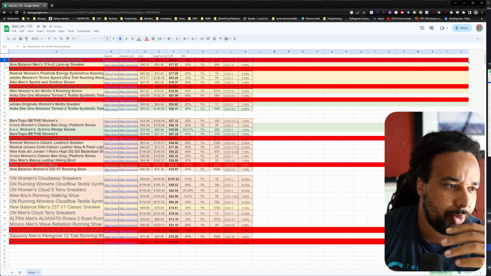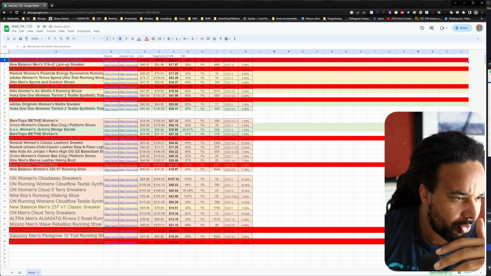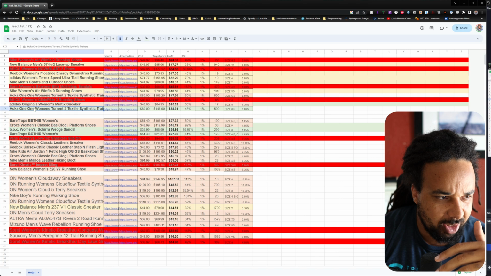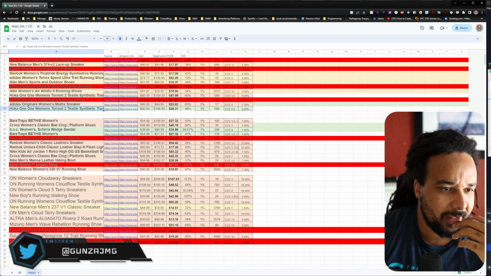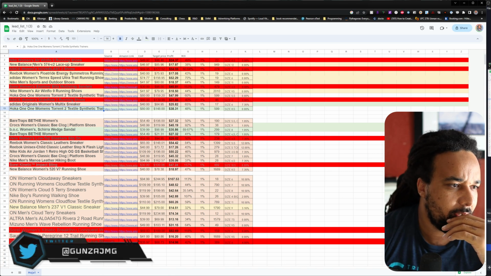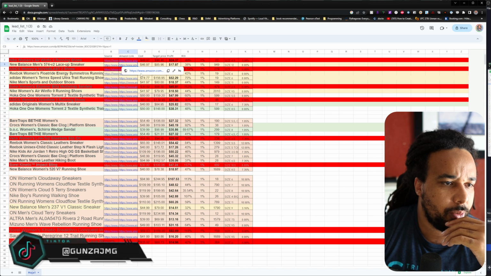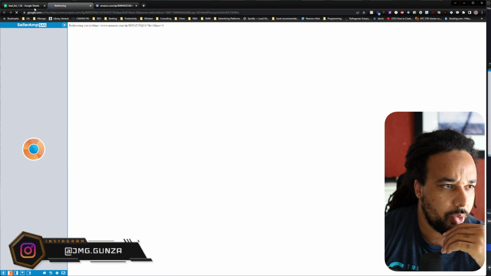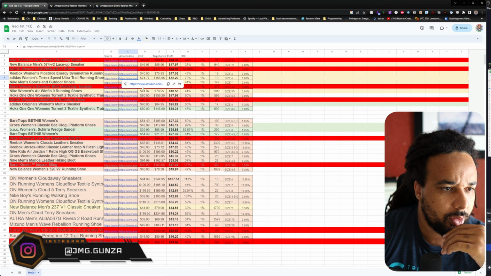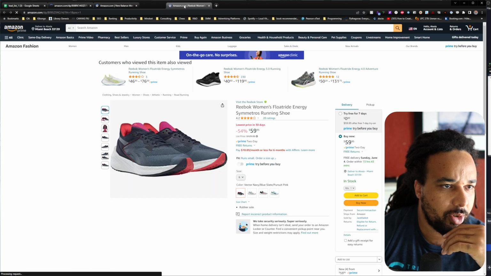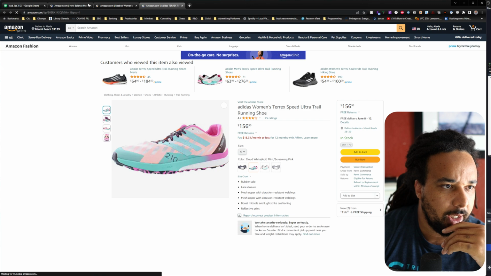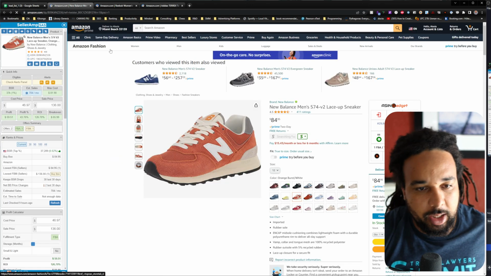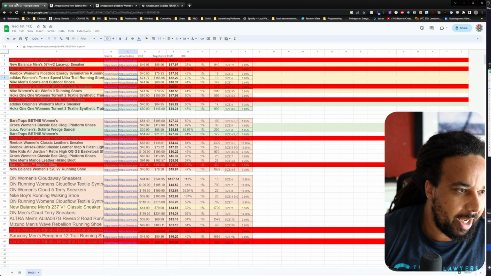We'll put them in red, we'll put the good one in green. There's already a few leads in green. I wonder if he looked at it and put them in green already himself. We'll take a look at it, all right? Next one, New Balance. Let's see. I'm gonna open a few so it's a little bit faster to go through. And it looks really bad. So this one, New Balance.